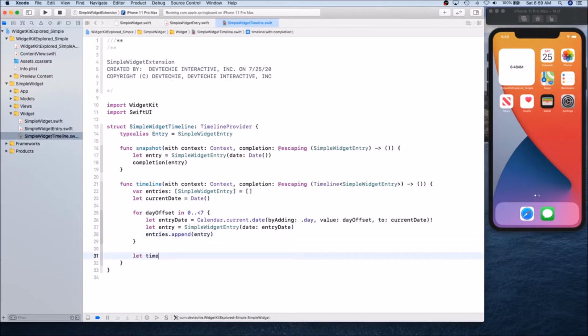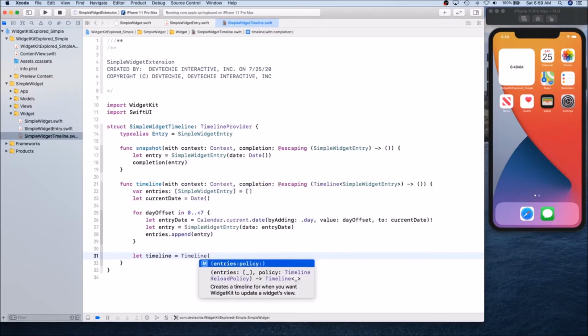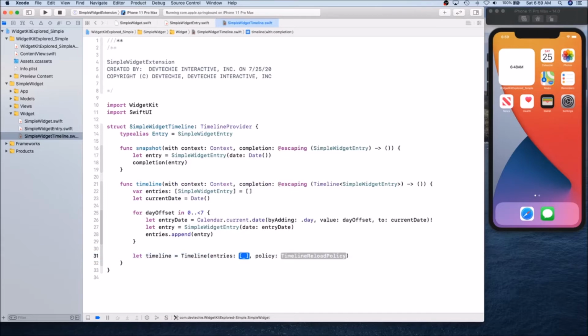And then we're gonna simply create timeline with help of timeline, and we're gonna supply entry, and entry is gonna be entries. It takes a collection, so we're gonna say entries, and this is a policy that we are talking about. So when your entries are about to expire, that's when this policy is gonna get triggered.